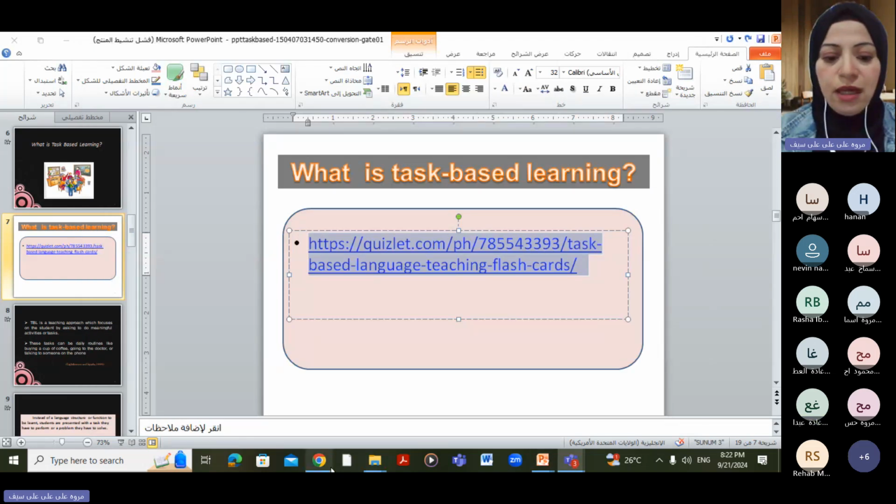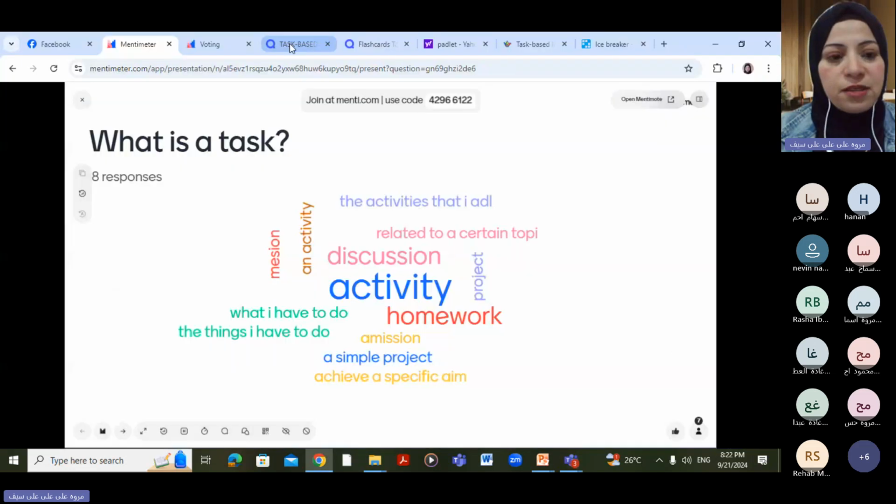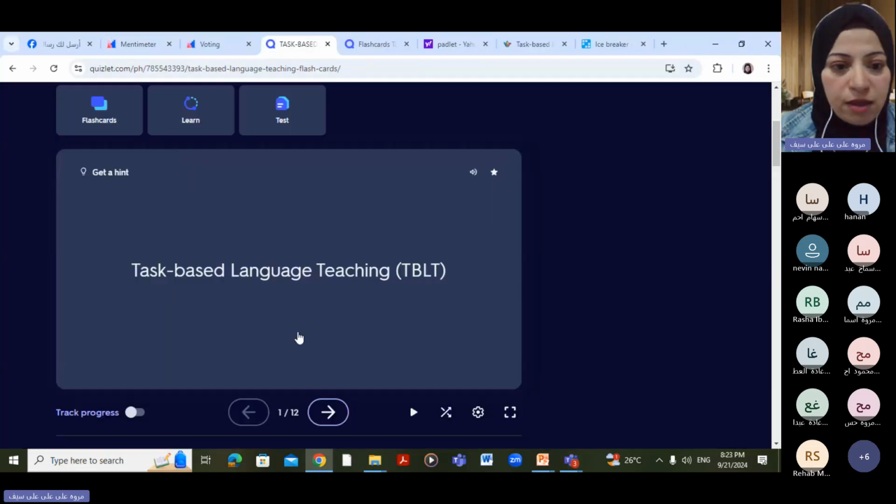Okay, hallelujah. All right. So let me show you how it works because it's really wow. It's like this. When you press it, if you can see my screen, you will find it like this. So here is the flashcard, for example. We have 12 flashcards. This is the first one of 12. I'm referring to them here on the screen.